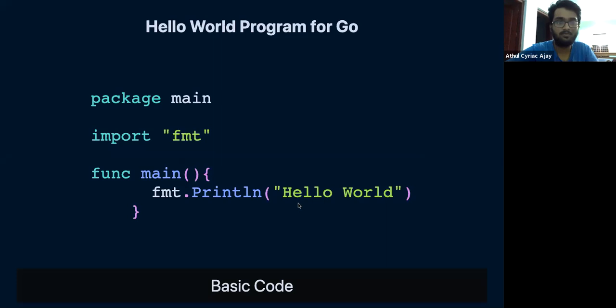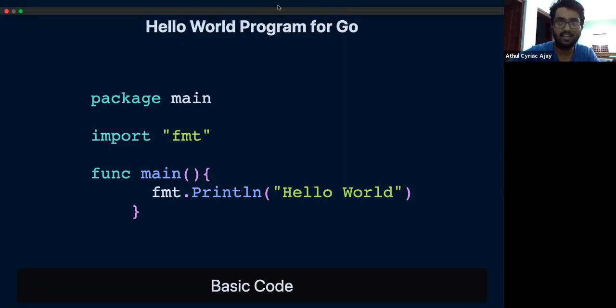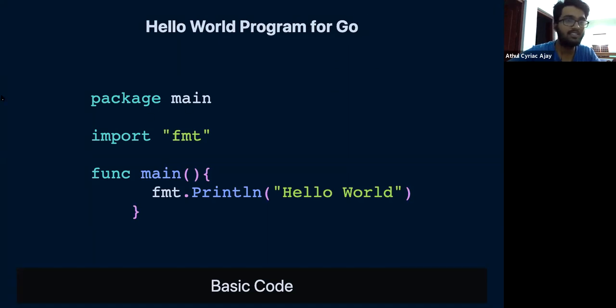Now we'll start off with the Hello World program in Go, which is the first program when we start in a language. So this is how it goes. This is the whole structure of a basic Hello World program, and I'll explain all the code line by line, because it's better to understand each line and you will get more clarity that way. You can raise your hand anytime, there's an option to raise your hand, and just ask anything in the chat. I'll try to explain and clear every doubt you have.